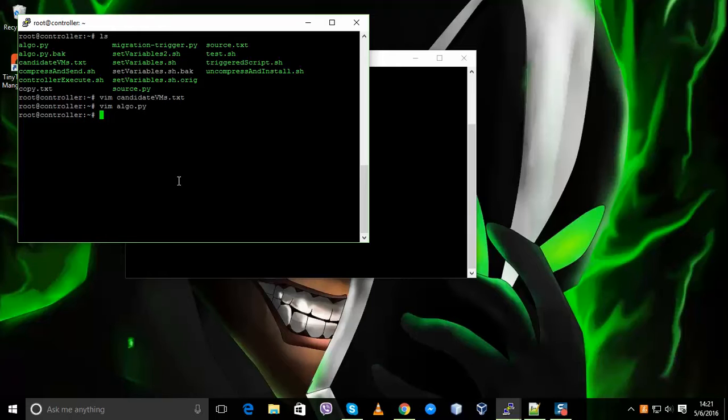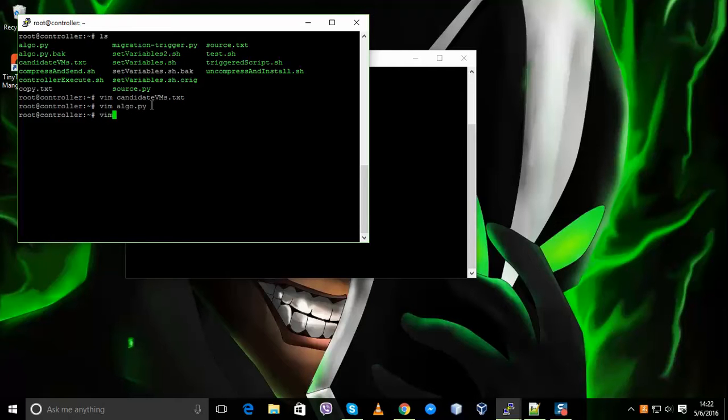Once this is done, we have a script called migration trigger, which we use to set the variables of a source virtual machine and the destination virtual machine so that the controller can start execution. This migration trigger.py is the script that sets the variables to source and destination, which then passes it to controller execute, where we do the actual copying or migration of the application.